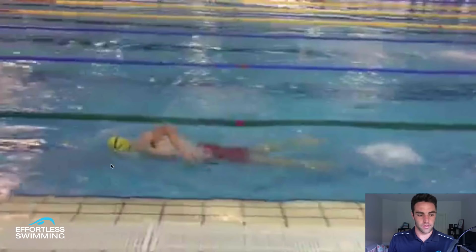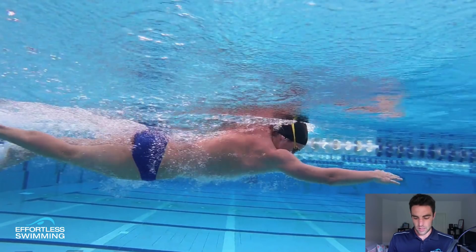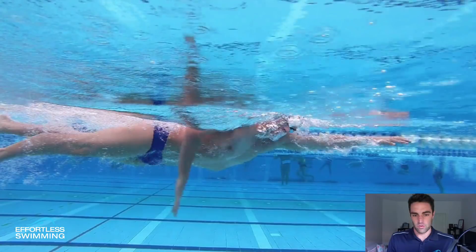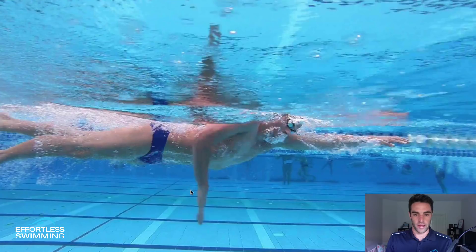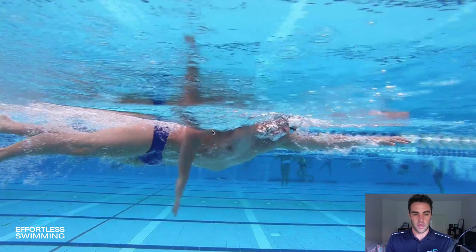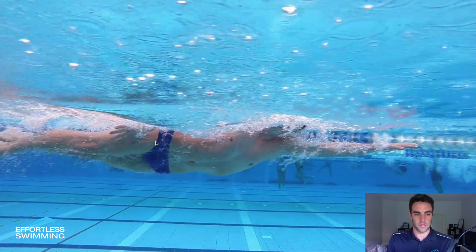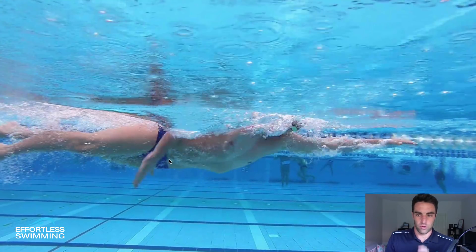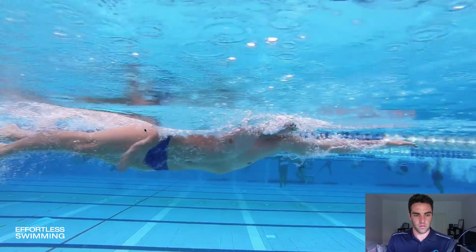You can see how that arm's been drawn out. Now, if we look at someone who's exiting the water well — this swimmer is Solomon Wright. He won the Rottnest Channel Swim. He held 1:12s for 20K. So really experienced, very, very good swimmer. You can see how he's exiting the water here. This arm's almost at a right angle at the back. See how his elbow exits here? The hand and the forearm is straight, and notice how it presses right back past his hip. He gets that full tricep extension out the back. So what we'd see if we were looking underwater at the other swimmer is we'd probably start to see the hand being drawn out about here, maybe there — drawn out in that direction as opposed to finishing past the hip.